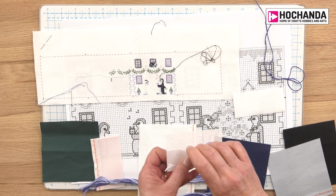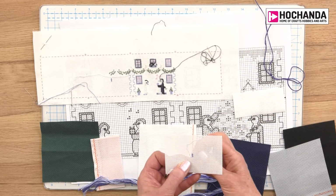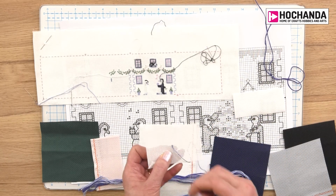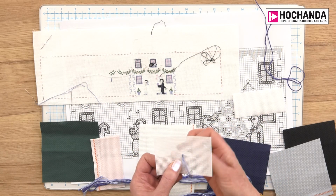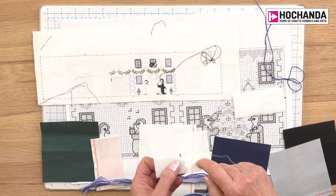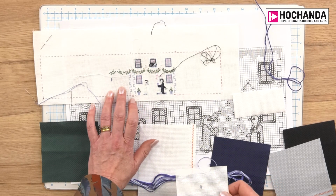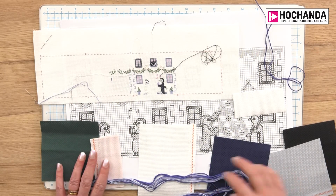So when you're starting cross stitch, if the kit you're starting with doesn't have a needle, make sure you get a tapestry needle. They come in different sizes. A size 24 is ideal for stitching on this perforated paper, and a size 26 is ideal for stitching on fabric.